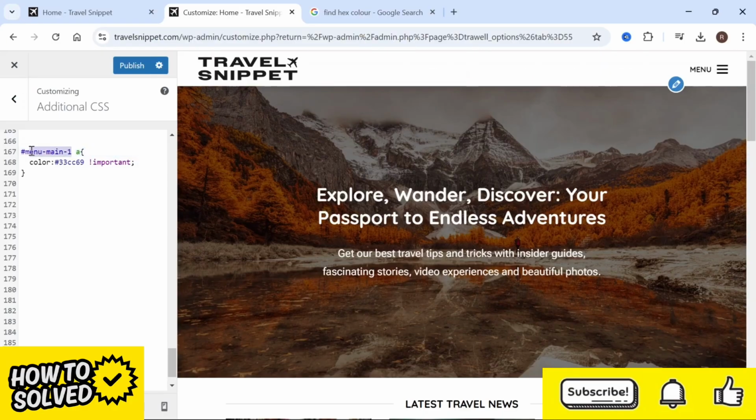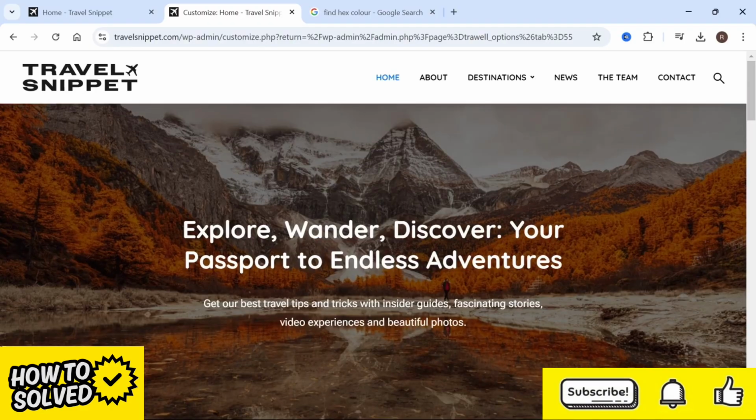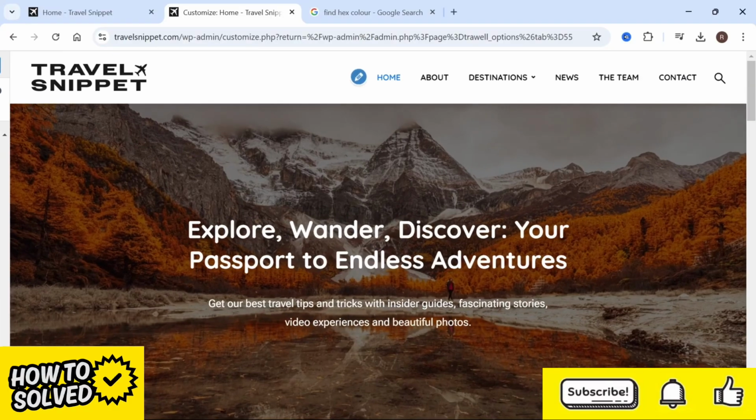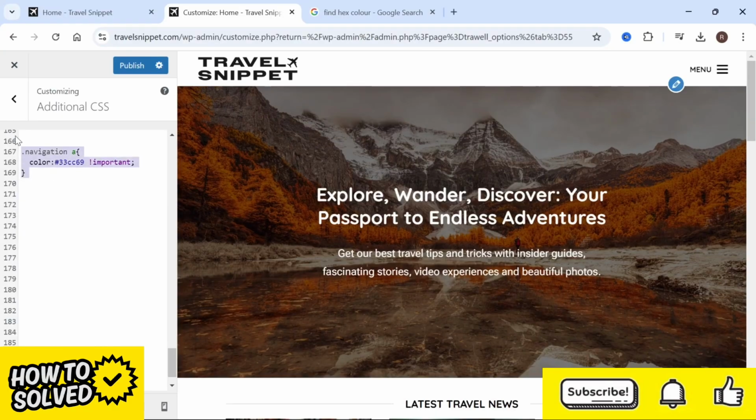So if you can't find your container or it's not working for you, then you can just try some generic words here like .menu. This is often a common class that people call this menu area. So you can try checking if that's working for you. You can also try things like .navigation. Sometimes this also works as well. Now, if that's not working for you at all, then what we're going to do is just get rid of this here and save our changes.